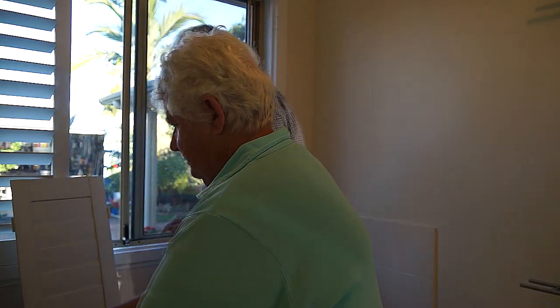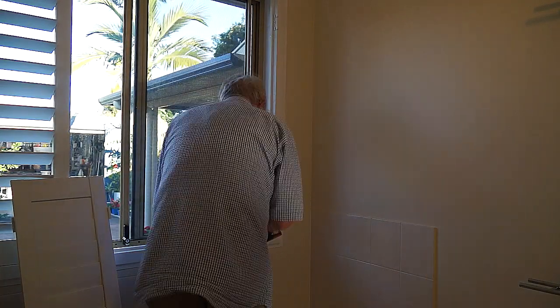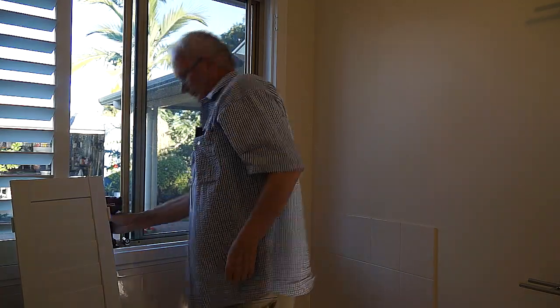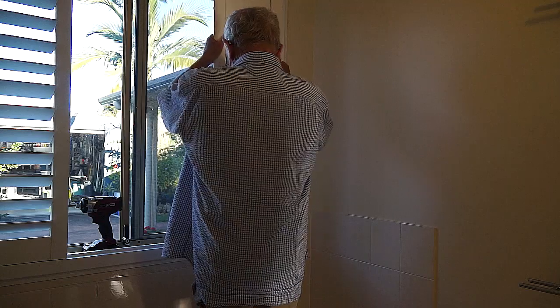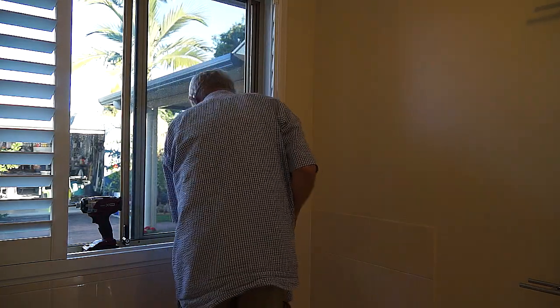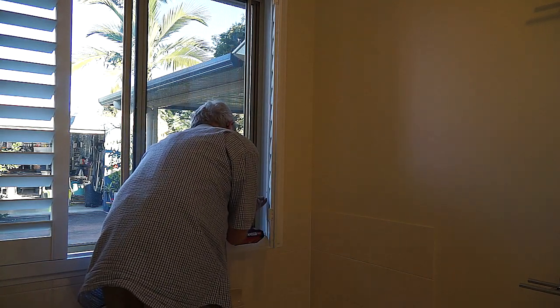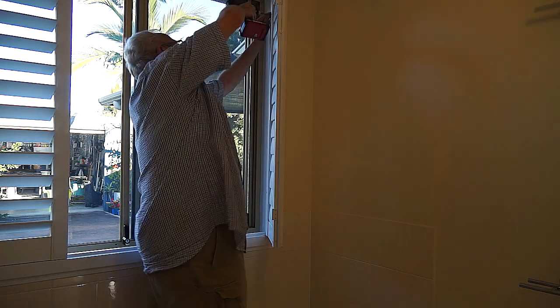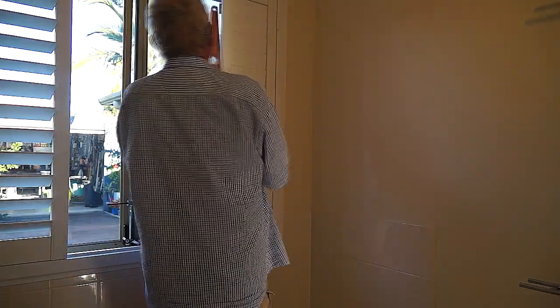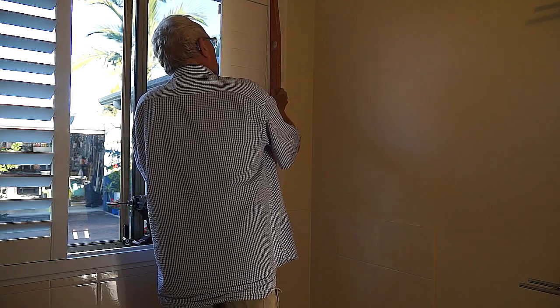Okay, now we're working on number 4. Give ourselves a couple of pins. First of all, loosen the screws a bit, so you can adjust them up. Yep. Here we go. The next window going into position with the shimmies. Tighten those screws. Is good. Check the level. Beautiful. Perfectus. Yes, looking good.